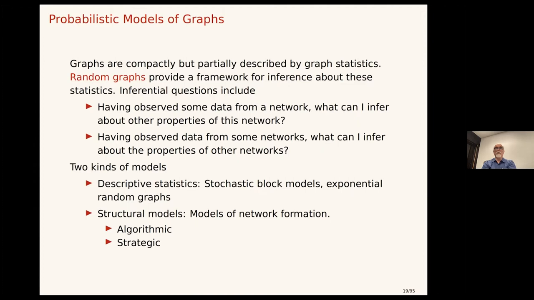There are also structural models, which is to say models of network formation. How do social networks come about? Well, some of them are just given to us. We're born into a family, that's an exogenous event. But other times, we cultivate friendships because we're all interested in some same things. Maybe I want to look for a job, so I start cultivating friendships among people who might know about jobs that would be good for me, and so forth. So we have strategic random graph models or strategic graph formation models.